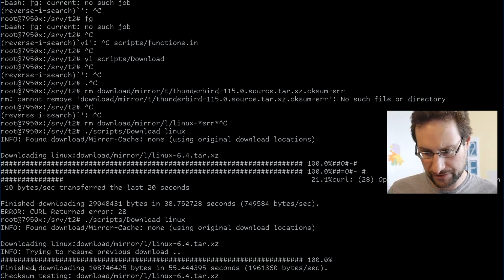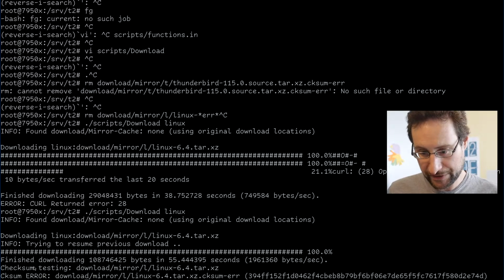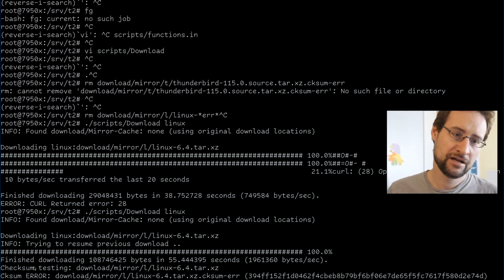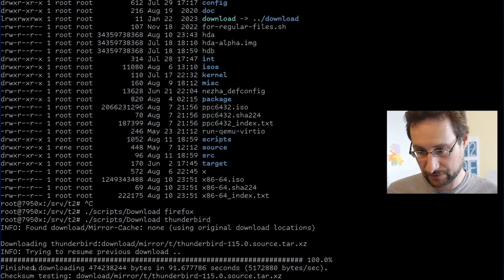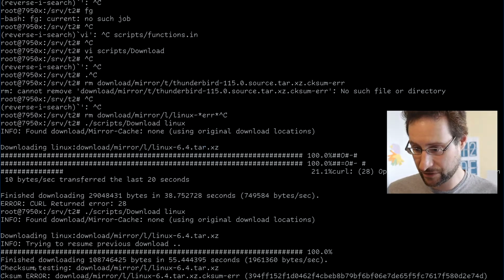Is this working now, or is it still... Otherwise I need to extract that. Somehow we get a download error. Maybe the previous download was errored. I need to check what's going on there. Might be valid, might be not. The other stuff downloads. So yeah, this is accept. Maybe our download checksum there is really off, or who knows what is going on in Linux kernel land.